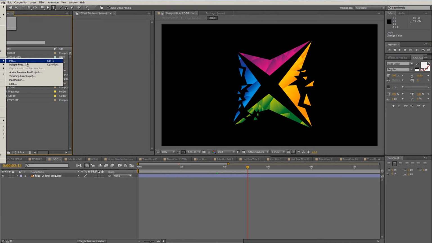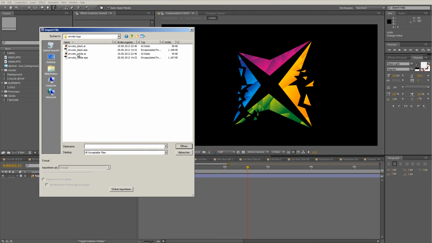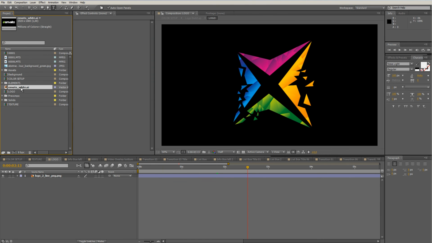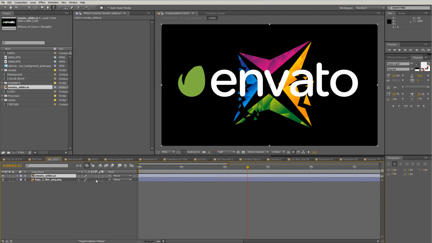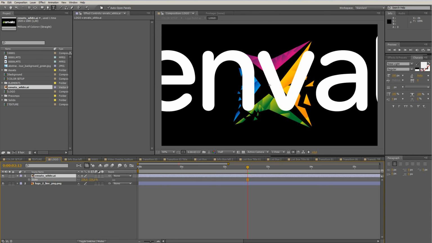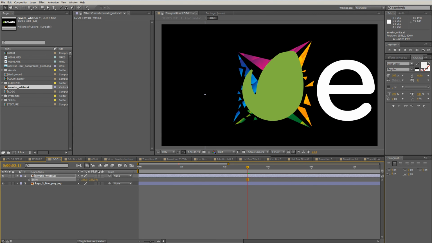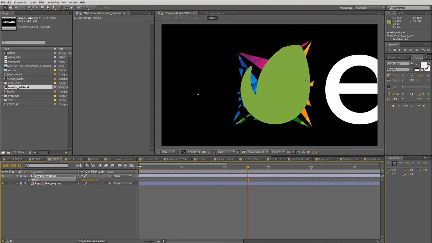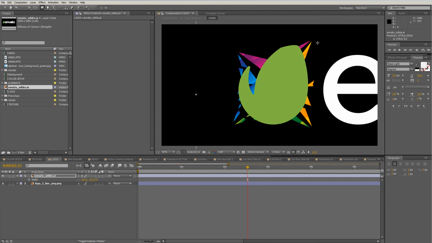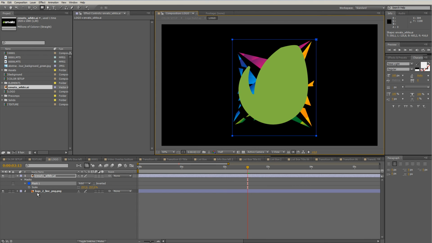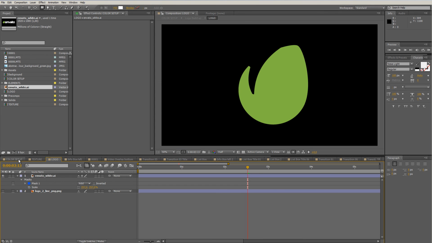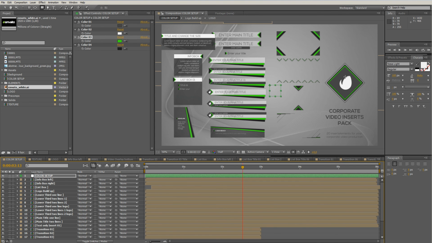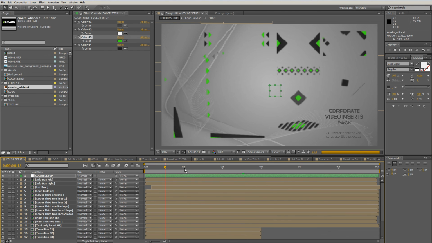And let's go to import a new file, and let's import the Envato logo, and let's drag it in here. Now let's just scale it up so that it's a little bit bigger. Approximately the size as the placeholder here, like this. And now I will just mask it out because I only want the logo, I do not want the text. And I disable the placeholder, and now I go back to my color setup, and you see now the new logo appears right inside our logo squares. Okay, so this is it.